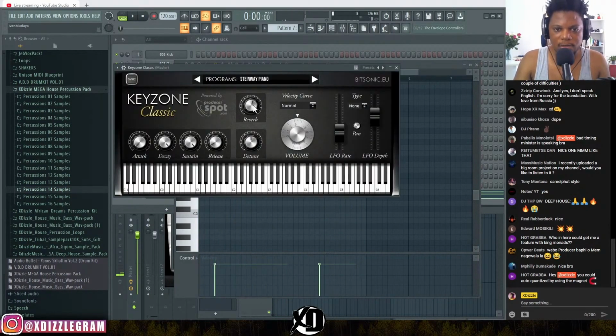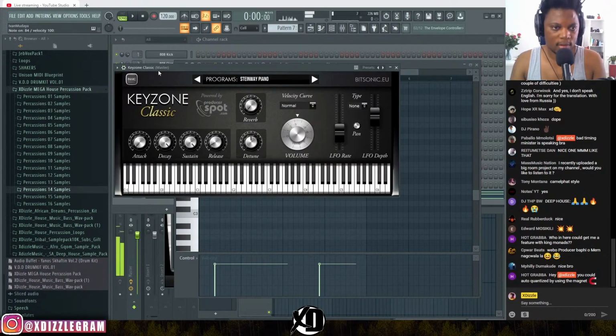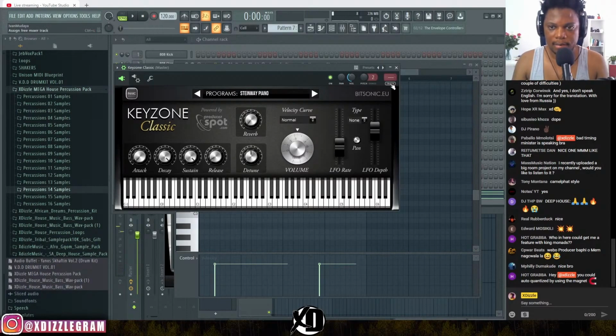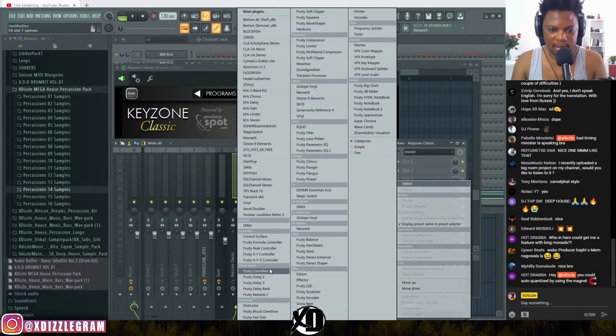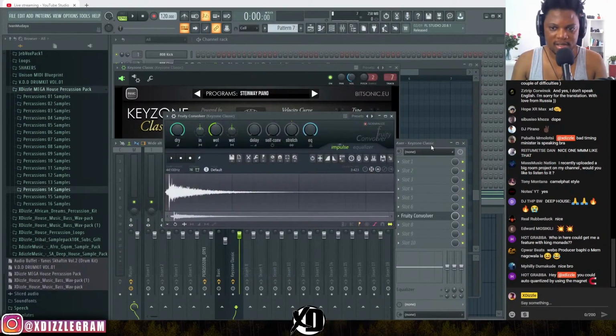All right, so this reverb is not going to do, so I'm going to take that completely off. All right, and then I'm gonna throw in my own reverb. I think I'm gonna add Fruity Convolver because I know it's longer.